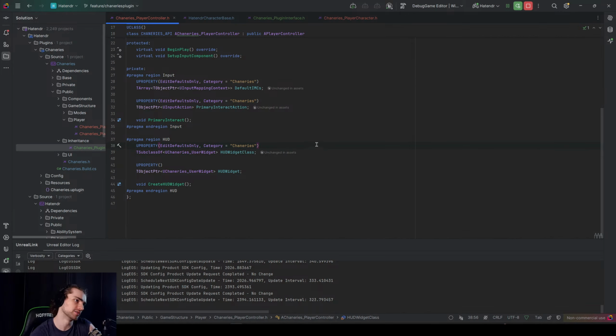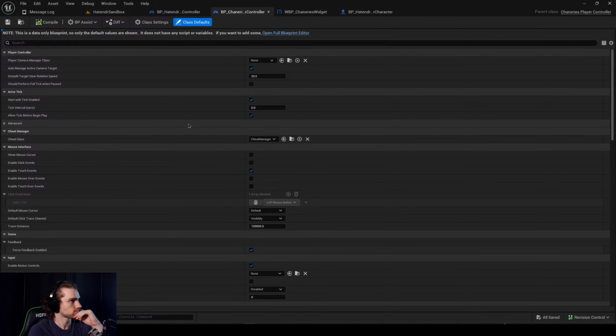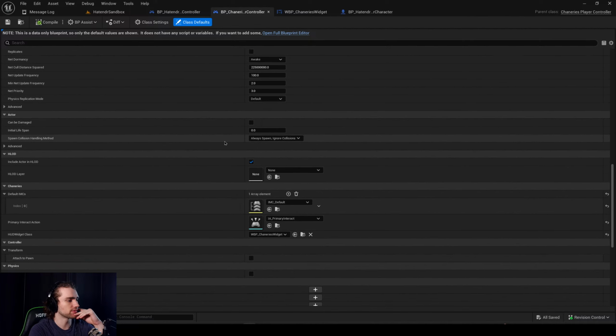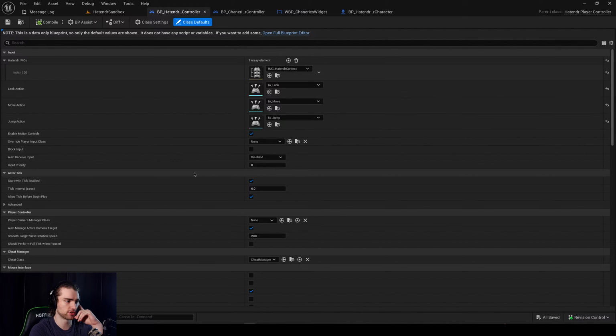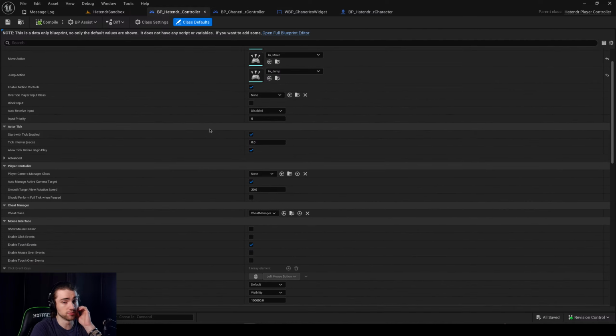Okay, I just realized. I think I was talking earlier about how I'm not sure if I want to change the input mapping context and the input action from the plugin controller, the Channery controller, or the project controller, which is the HATEND controller. And the blueprint, that is.